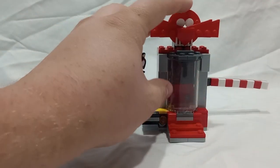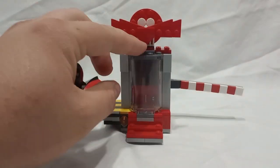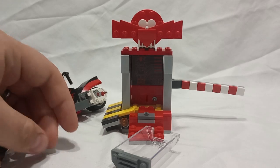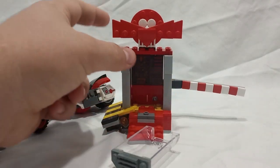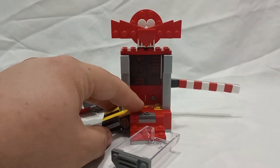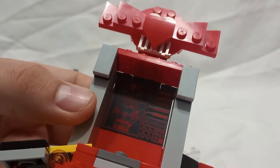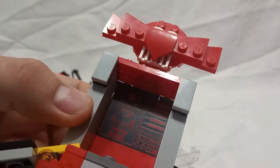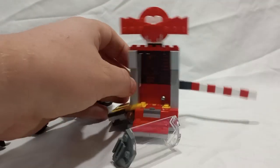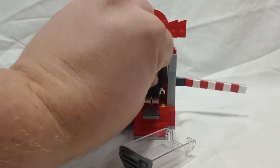And so here we have a container. I can't ever think of a gate arm going off to the side, and that does go up. That's a play feature we'll look at in a second. There's actually an image in there of Shadow, which is pretty neat. No text that is legible though.